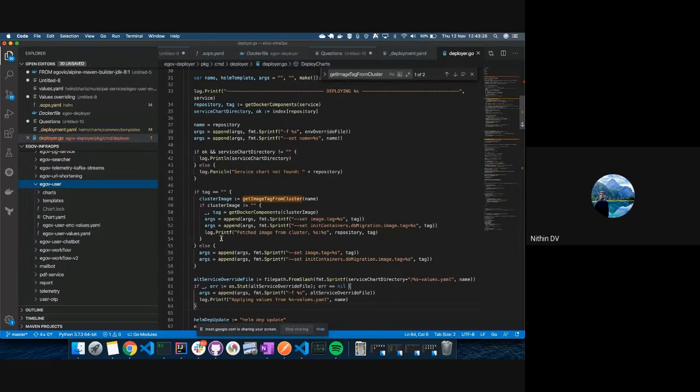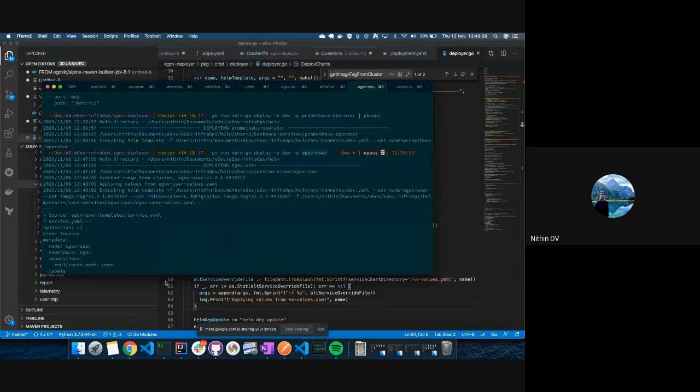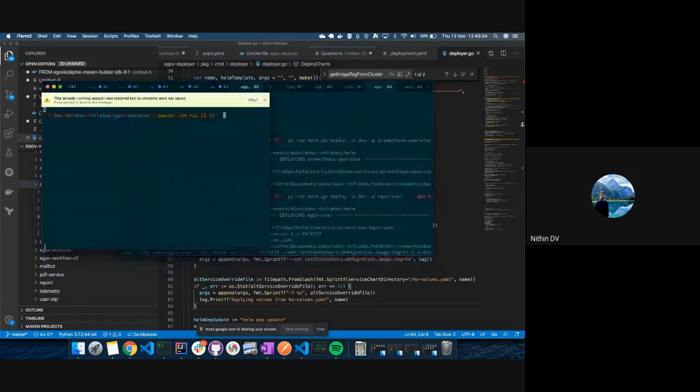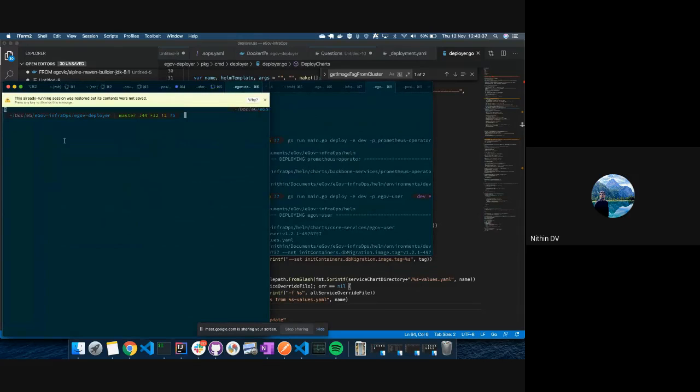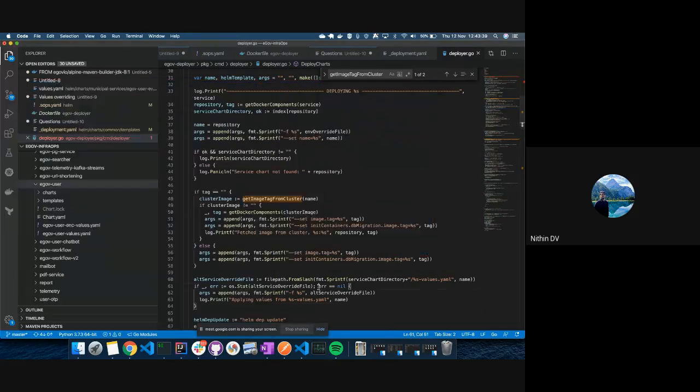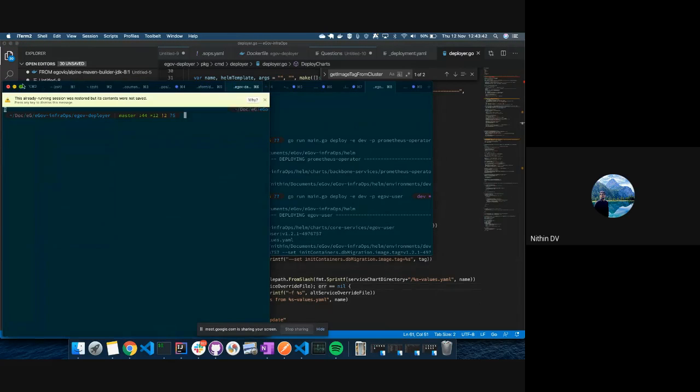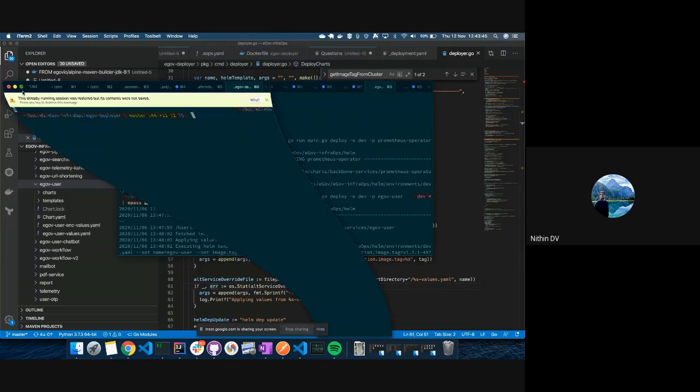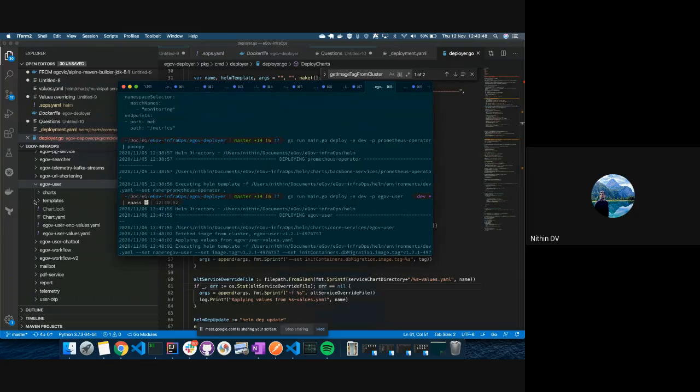In this chart, eGov user, you can see there are two YAMLs here. This is another feature that we've added. Why? Because there are some scenarios where we want to use the same eGov user image.